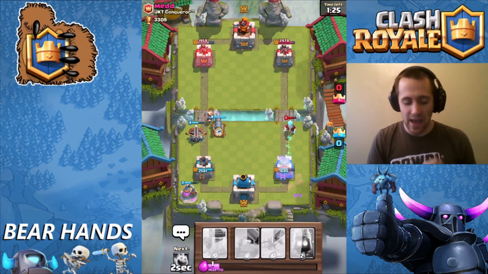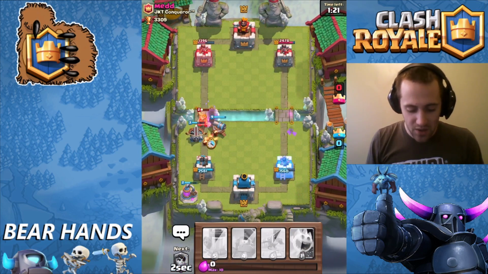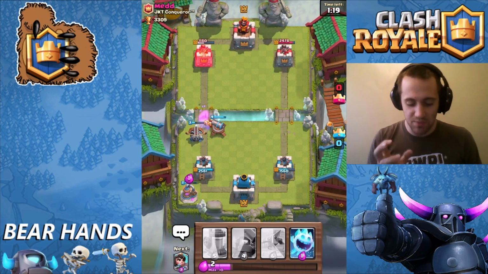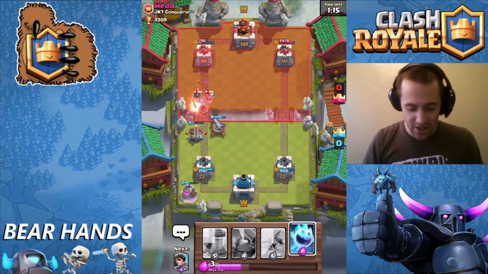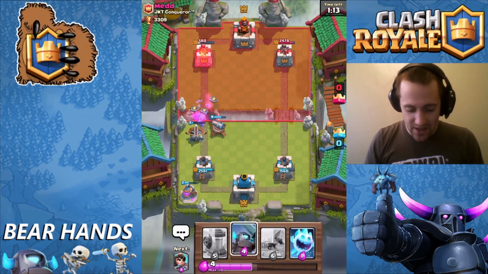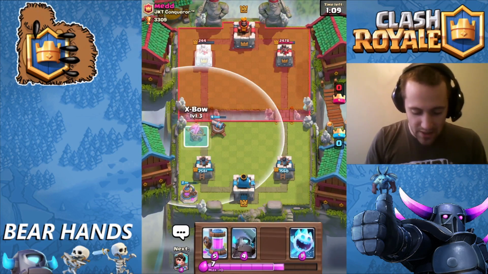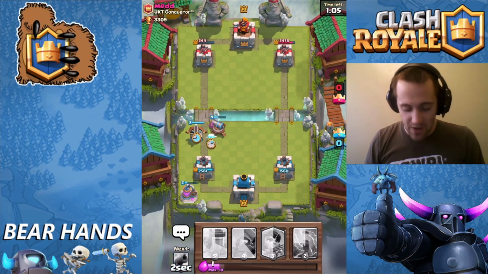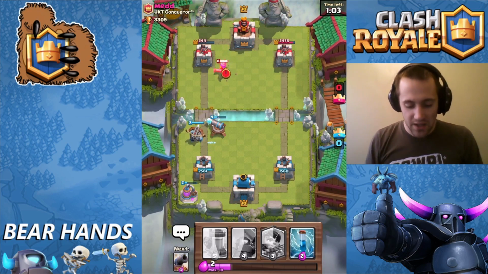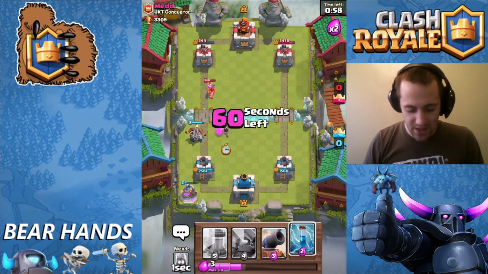This is a classic example of me understanding what he's going to try and counter my cards with, and then responding well. My Fire Spirits are actually going to jump and take out his guards, and my Xbow is going to sit there and deal quite a bit of damage. I'm going to back it up and then get my Ice Spirit down to freeze whatever he does and give me some time. He's going to throw a Musketeer down. I'm going to get my Princess for the Minion Horde.